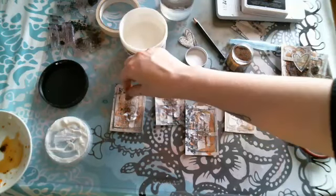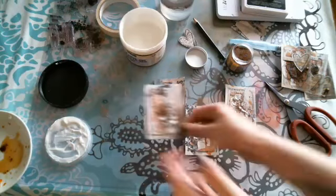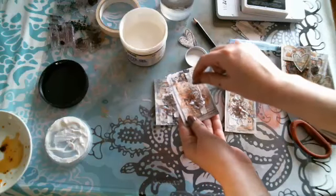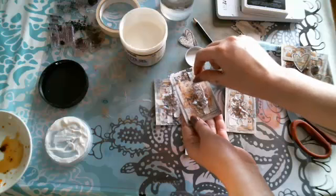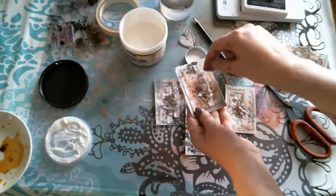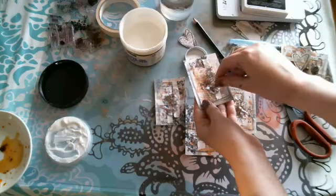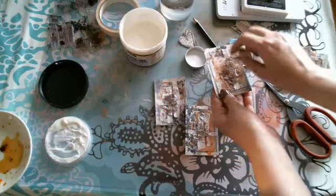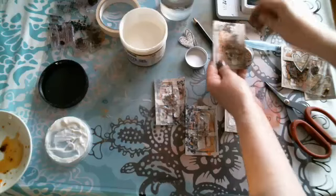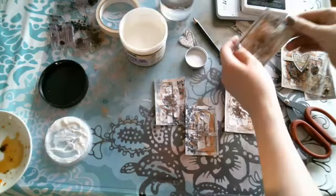Just sprinkling the beads on top, and you can see here, for example, they stick much better to the place where there's more medium than on the top where I have a bit less. There they go all over the place. Like so. I'm just trying to tap something here.